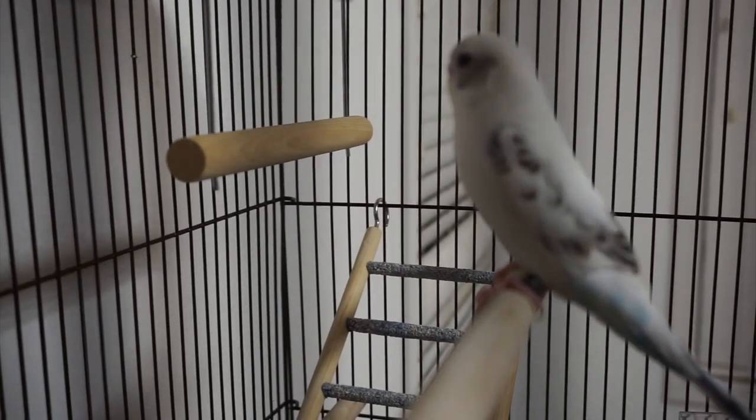Hey guys, welcome to my jungle! Today I'm going to share how I set up Iris's cage. When I first got Iris, his cage wasn't set up — I had just gotten a random cage from Petco to be his home until my big cage and all his toys arrived. I wanted to share with you guys his cage when I set it up; this is a video I filmed vlogging it and never posted.